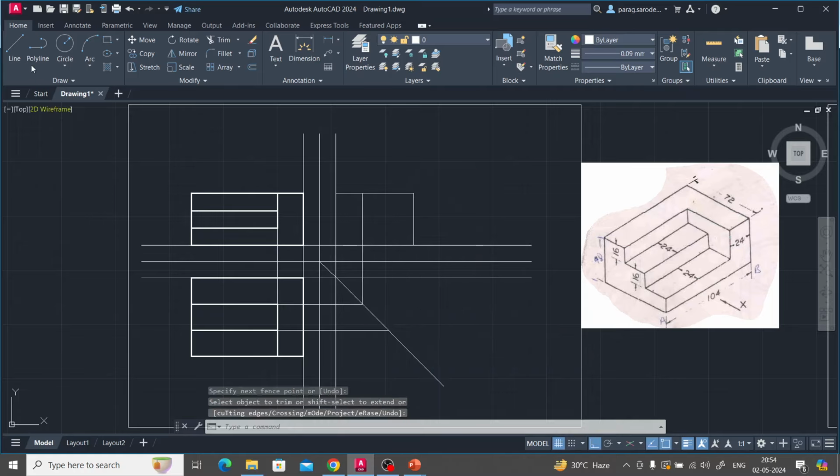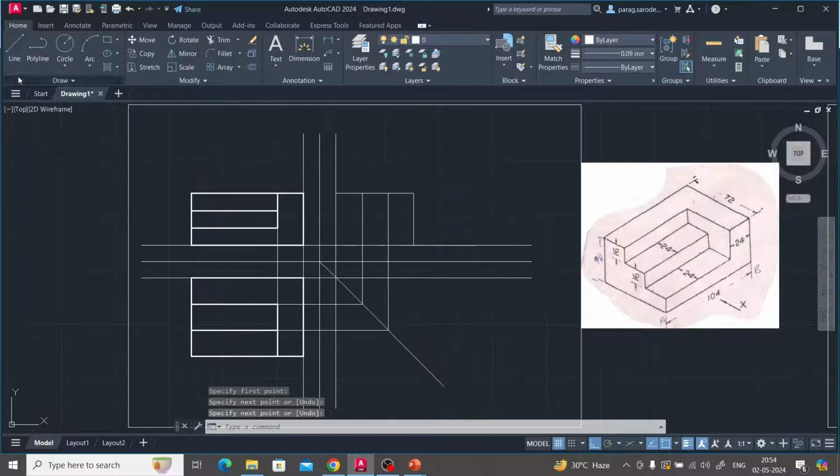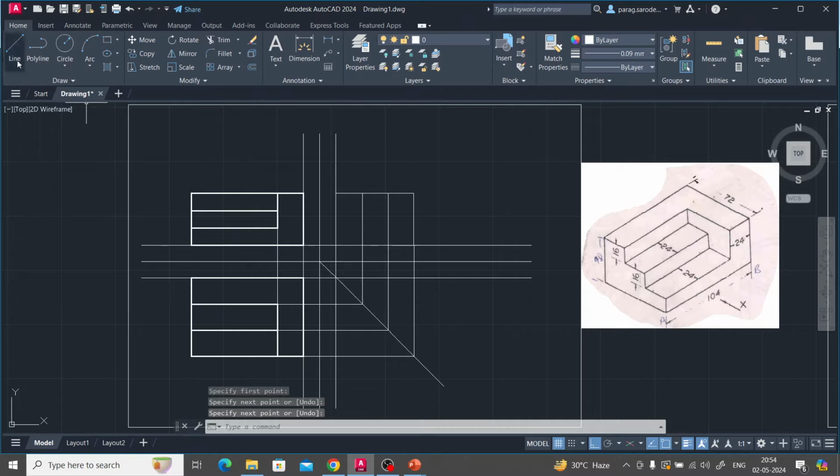Then we can take the projection from these boundaries to here like this, and we can see that this outer boundary should match with the side view, because the width of the side view will be equal to the width of the top view. So in this way we have taken the projections.